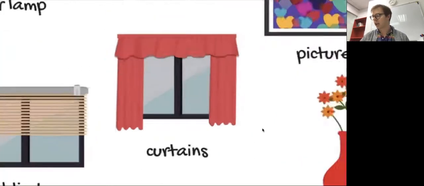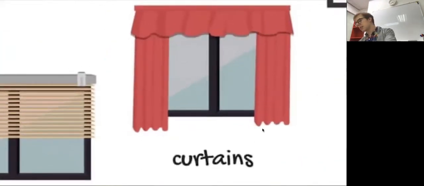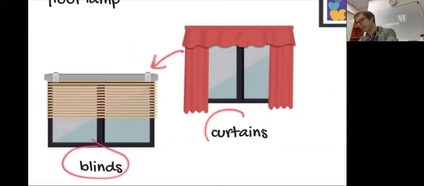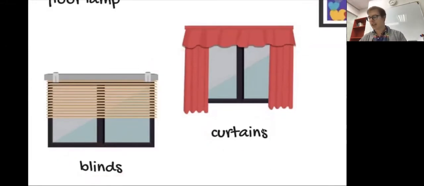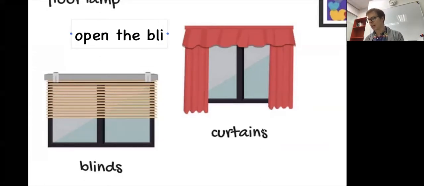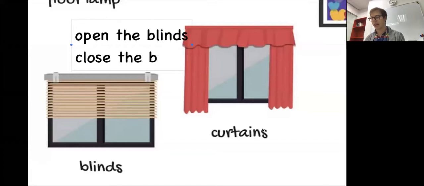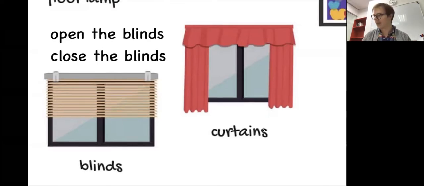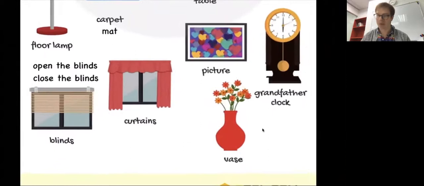Okay, next we got our curtains, right? You can buy new curtains. This is the style for curtains. It's different from the style for blinds, right? Whenever you have blinds, these are the ones that can let the light in. You can open or close the blinds. Usually there's a little switch or there's a little thing you turn to be able to open the blinds and close the blinds, right? So that's a feature in many, many homes.